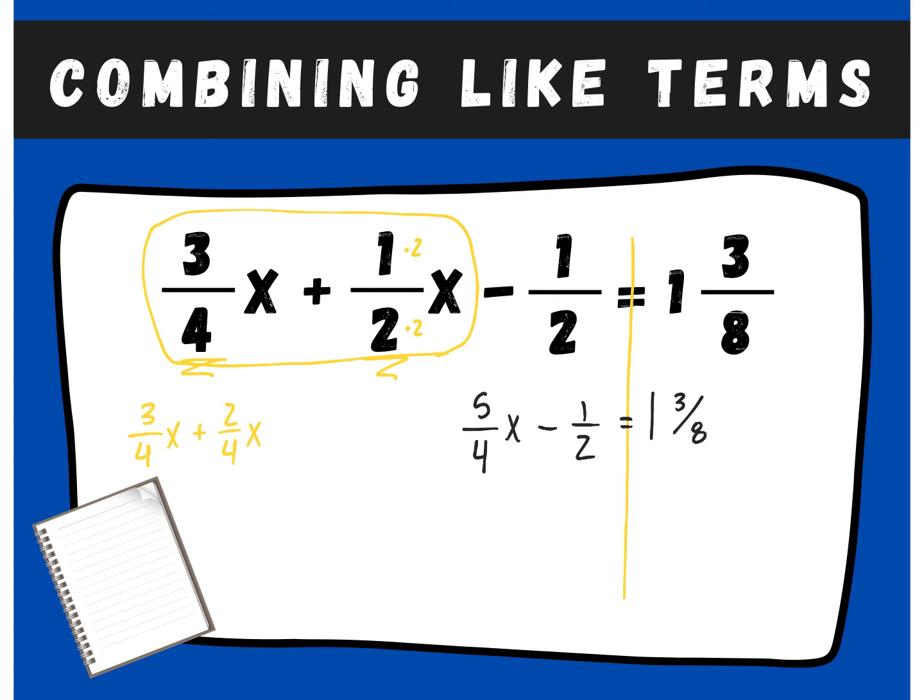Now that I've combined my like terms, I'm really focused on isolating the variable just like I would in any other equation. As you can see, the first step is that minus 1/2 that I need to move away from the variable. I'm going to use the opposite operation and add 1/2 to both sides. Again, I've got fractions that don't have common denominators, so I'm going to do the same work I did before. My denominators here are 8 and 2, so 8 would be a great denominator to use for this second fraction. In order to do that, I'll need to multiply the top and the bottom, the numerator and the denominator, by 4 to get the 8. That leaves me with 3/8 plus 4/8, which of course is 7/8.